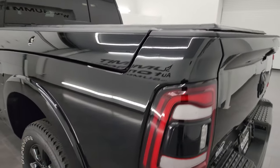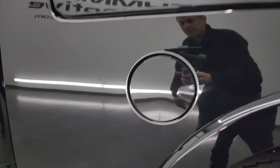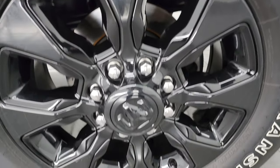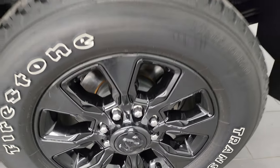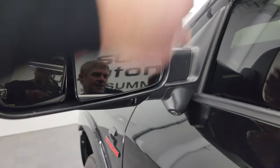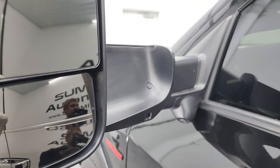Coming down to the driver's side, just as clean as that passenger side — no dents or dings on the box, looks really good. And for full disclosure, this back wheel is just as nice as the rest, no major scuffs or scrapes on there. Cab and doors all look really good, didn't see any dents on there. Does have the heated fold-up tow mirrors with built-in directional signals, blind spot monitoring, LED side lights, and 360 cam. These mirrors fold up and they fold in like that as well.